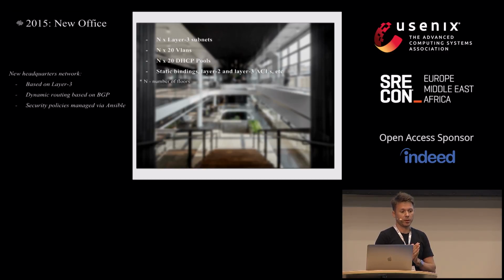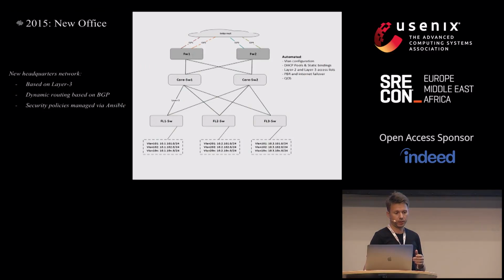So this office network was built on layer 3 only, without layer 2 links between the switches, which meant that we had to have a lot of VLANs, a lot of DHCP pools, and many different network policies, and that wasn't easy to do manually. So it was basically a proof of concept that we built, and we created documentation and tools. We outsourced it. We trained our IT staff. We showed them how to use it, and it's basically running without any problems and outages.